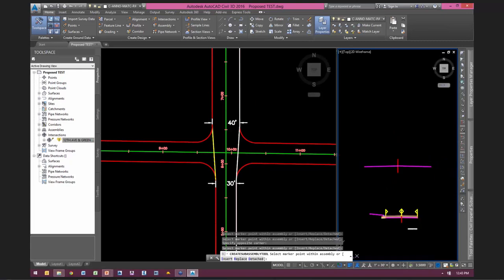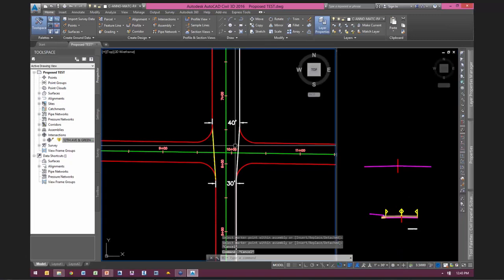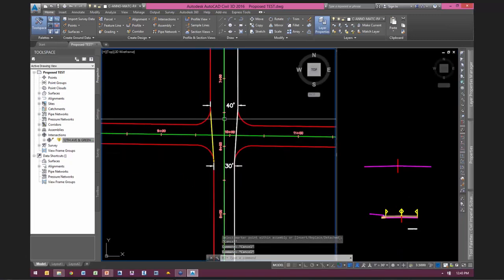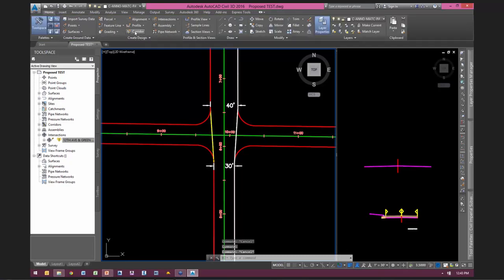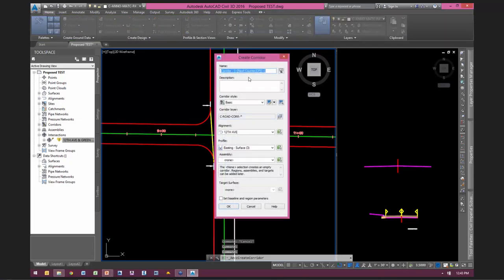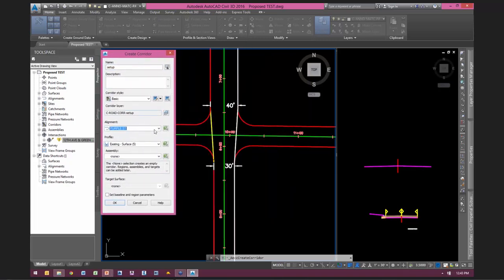Okay. I'm now going to build a very basic corridor out of this north-south road here. So I'm going to pick corridor. I'm going to call this the setup corridor. The alignment is going to be Purple Street. That's the north-south road here.